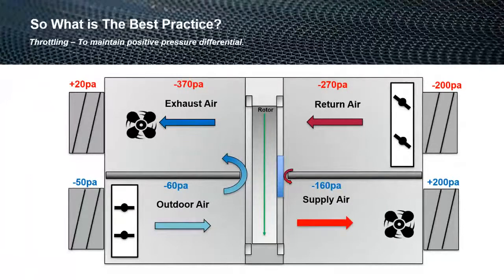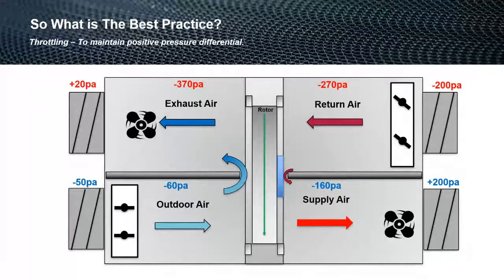Looking from the bottom deck left, you can see that we have perhaps 50 pascals of resistance on filters coming into the unit. Then we have the throttling damper on the bottom deck, which is fully open. Even though it's fully open, the blades are in the airflow, so there's going to be a little bit of pressure increase as a result of those blades. But you can see here that we have the potential to modulate the differential pressure between the exhaust air side and the outdoor air side on the left-hand side of the unit, so we can very accurately control the pressure differential between those points.